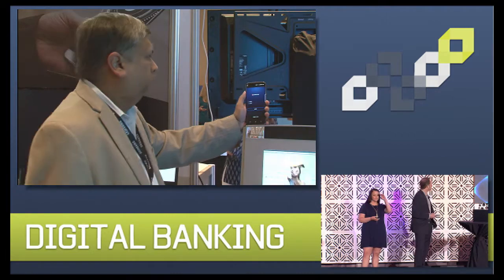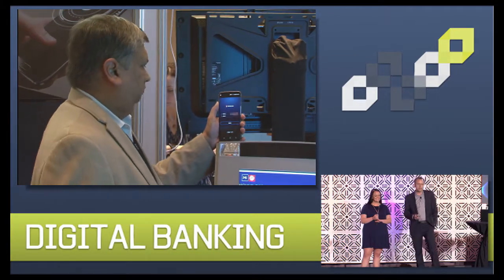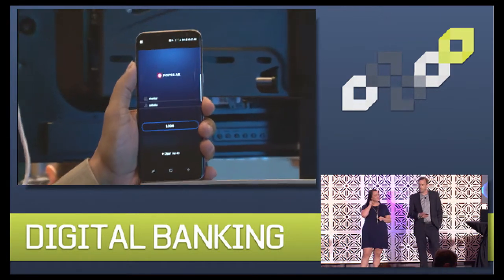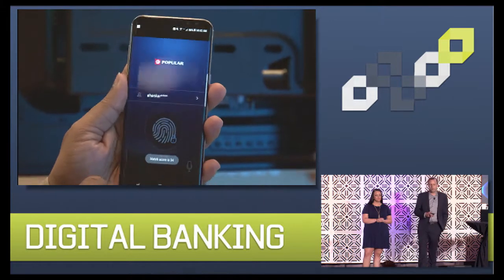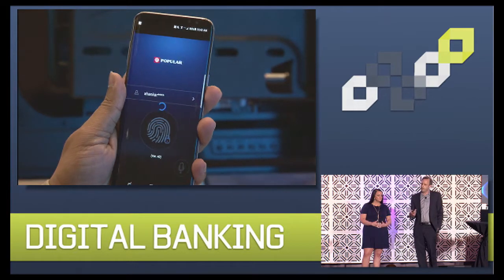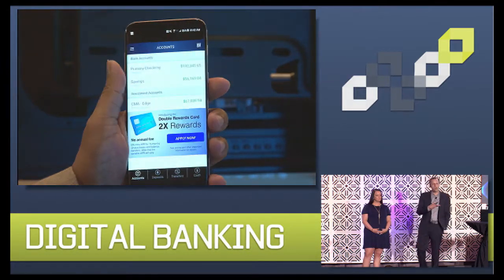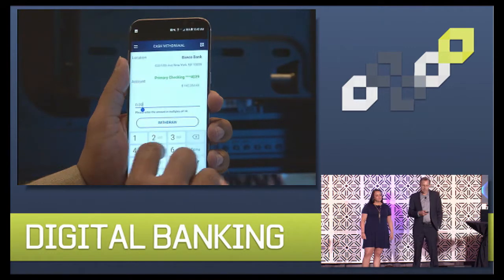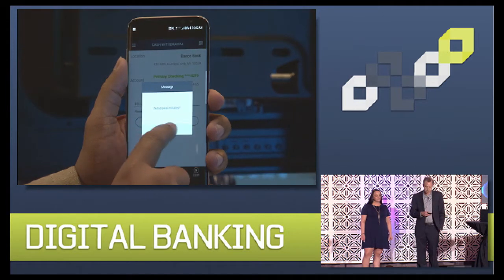Let's turn to Shankar in the exhibit hall with our ATM. Imagine he's on his way home and decides to pre-stage a cash withdrawal from the mobile banking application. As you can see, he's entered his first and last name and clicked the login button — a fingerprint sensor is now being requested. The keyboard authenticator running in the background didn't recognize the way he typed his name, so it forced him to do a fingerprint authentication. Now Shankar clicks the Get Cash button and stages an $80 withdrawal using the mobile banking app. He receives confirmation that the transaction has been pre-staged.